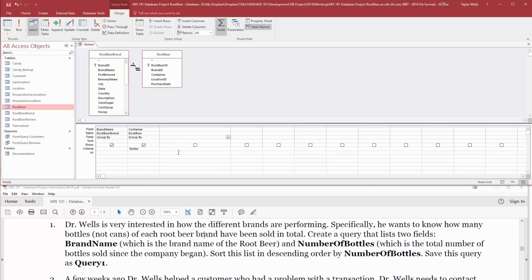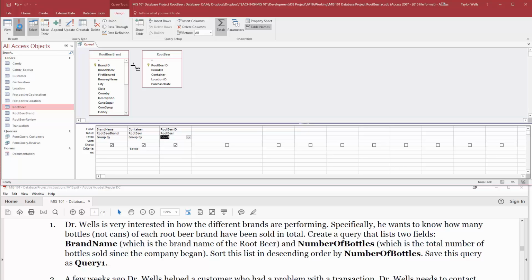Now, whenever possible, I always try to use the count function on a field that is not blank. Sometimes this isn't possible, but if a field can be blank, then it can throw off our counts and make them inaccurate. So if possible, I try to count a field that can't be blank. And by definition, primary keys cannot be blank. So I'm going to use this root beer ID field because it's a key field and I know it won't be blank. I could have used others in this problem, but I want to count this field.